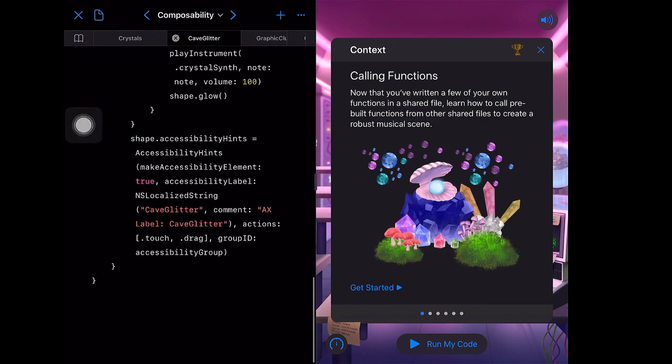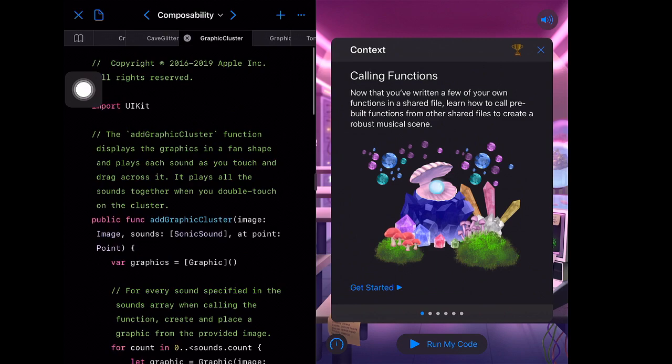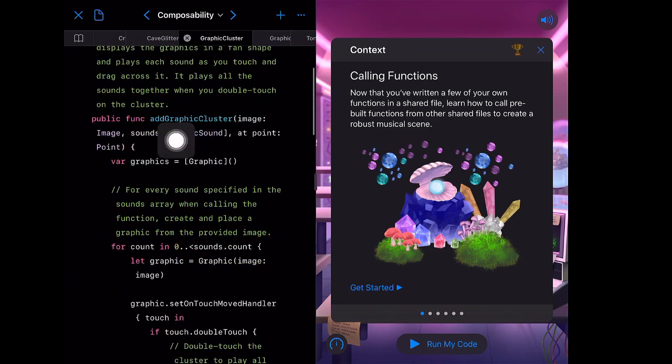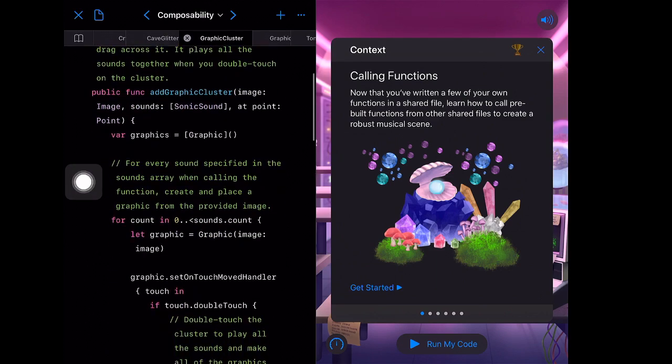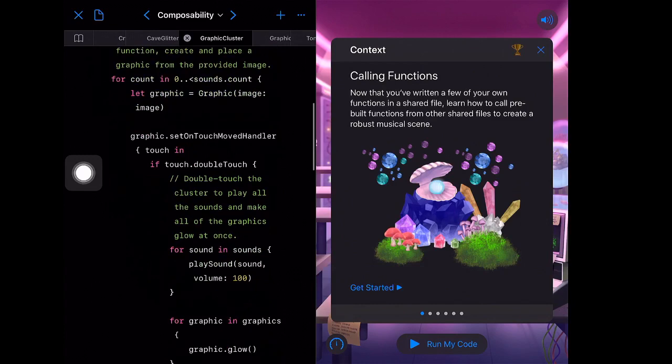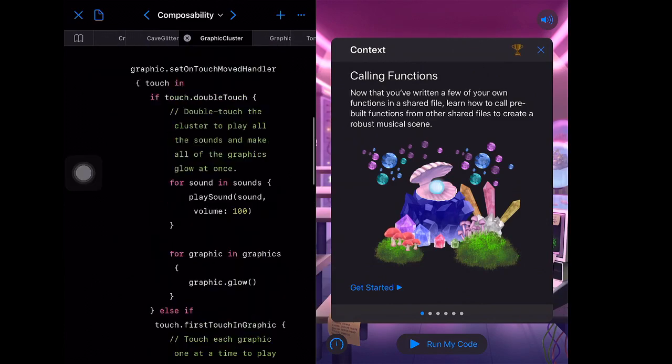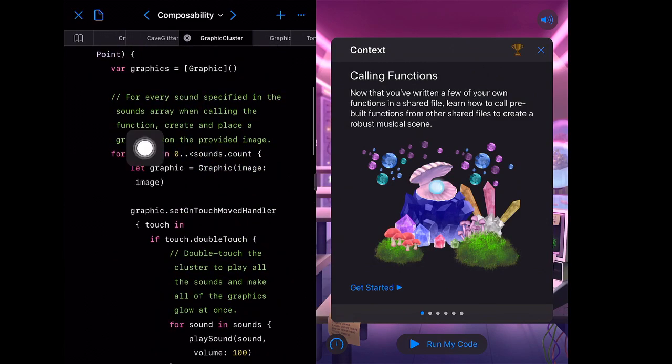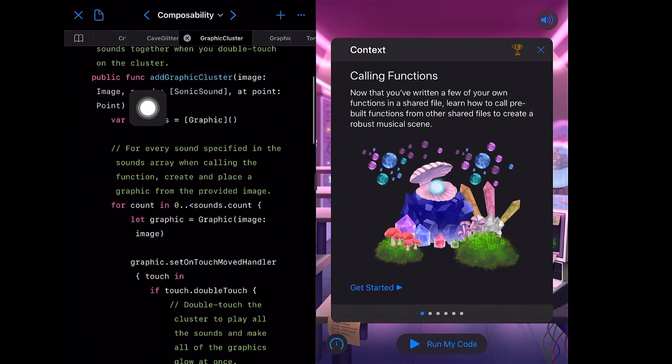Let's tap on this one. This is called graphic cluster. And we can add a graphic cluster with an array of sounds. That's what those brackets mean, you remember. If we read through this code, we can see that for a graphic cluster, we pass in one image, an array of sounds, and then we give it a point where we want to add that cluster.